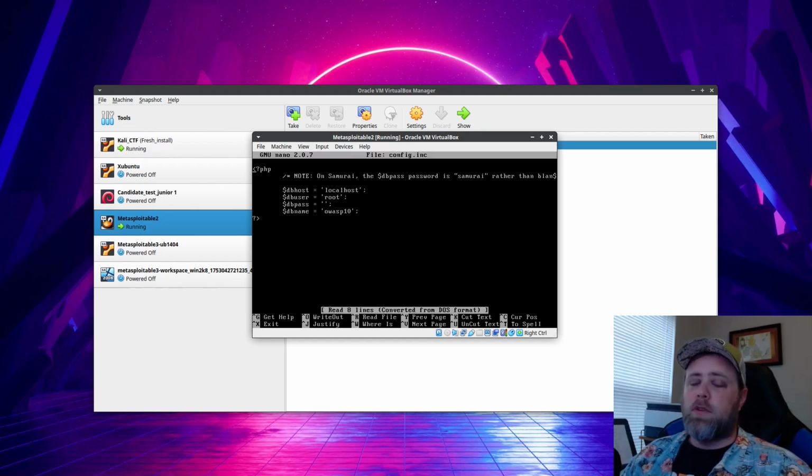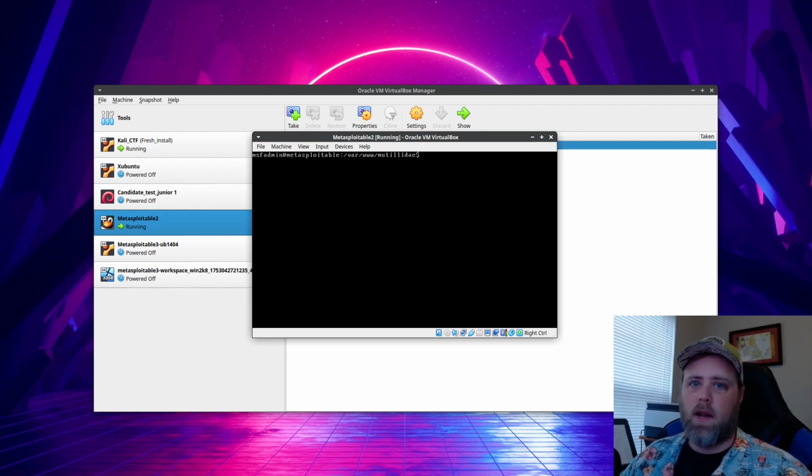Of course, you'll need to enter your password, the msfadmin. And what you want to do is come down here to the last line where it says DB name, database name, and you'll want to change it from what it originally is to OWASP10. That way it's pointing to the right directory. Then hit Control X, and here you want to hit Y, and then enter. Clear, and you're good to go.